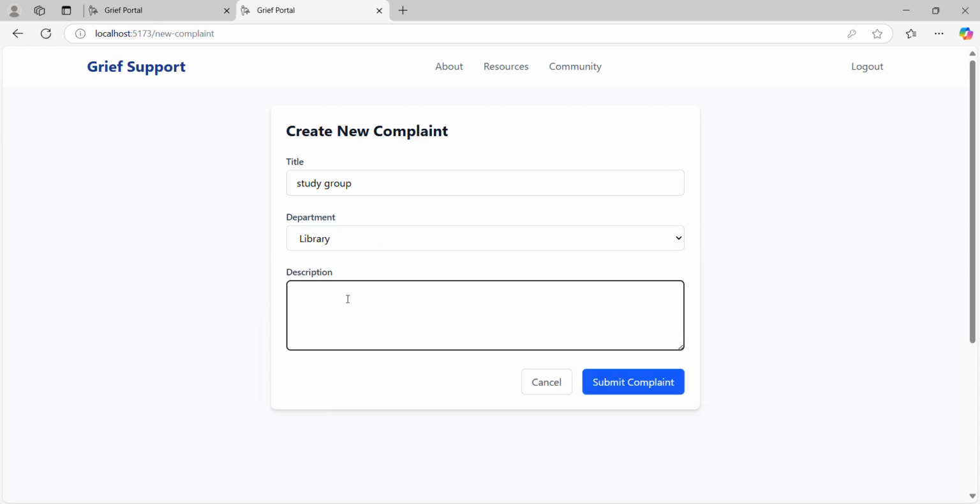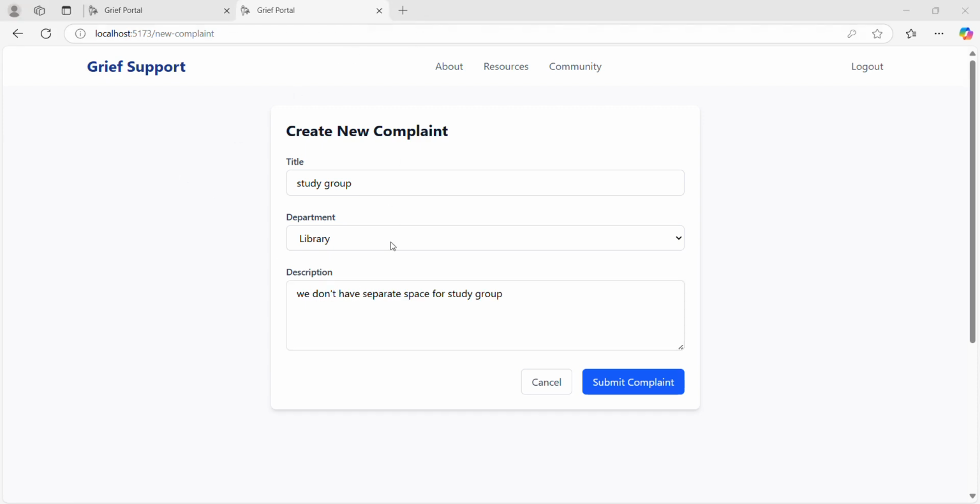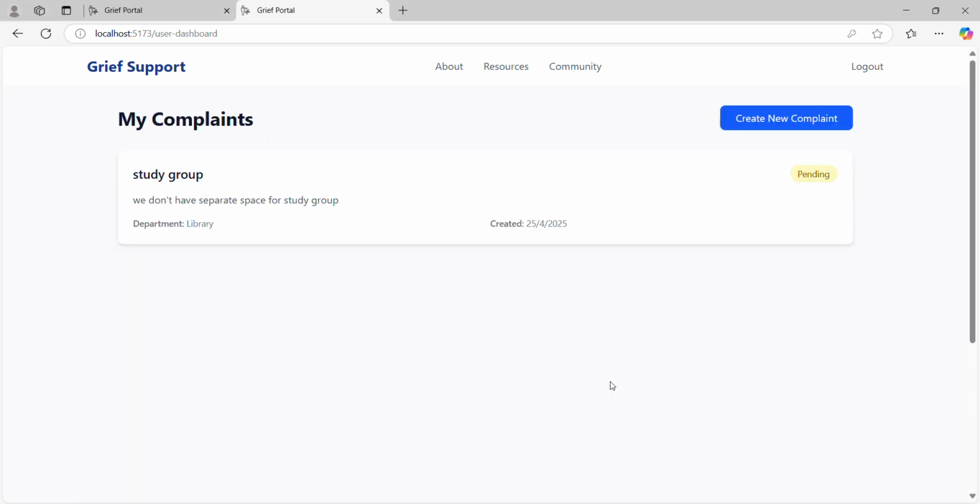In the library we don't have a separate space for study groups. After typing the description of the complaint, we will submit it. Here it's showing pending, along with the date of creation and the department.